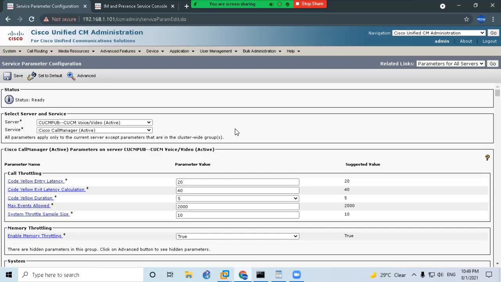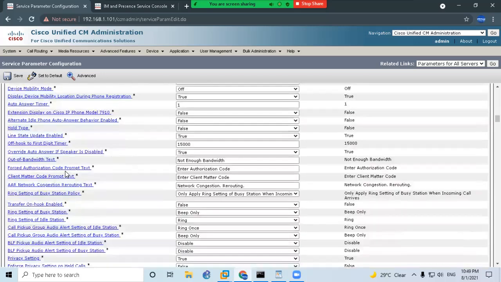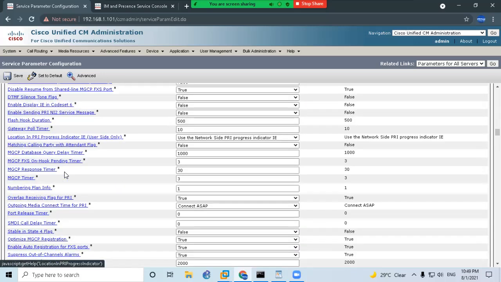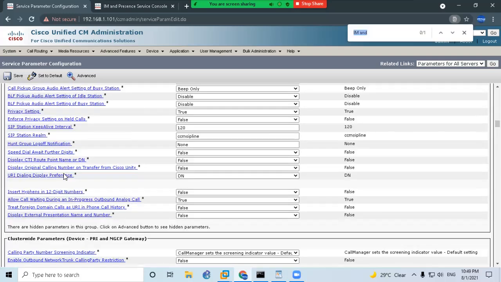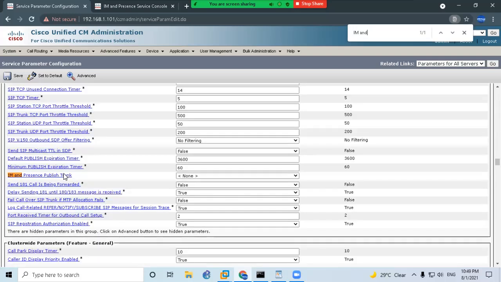Now here, I can manually search for IM and presence, or I could simply search for IM and I'll get this setting here. And I can choose the SIP trunk that I created.